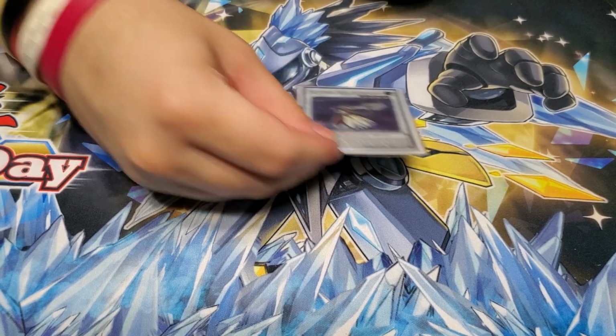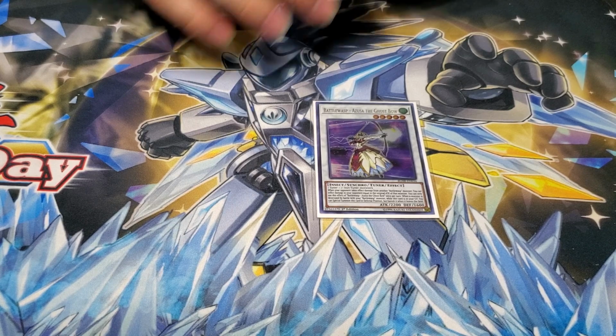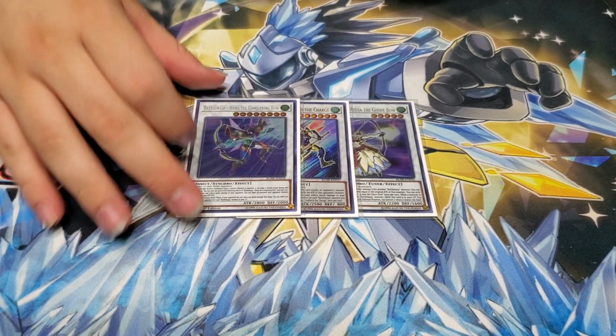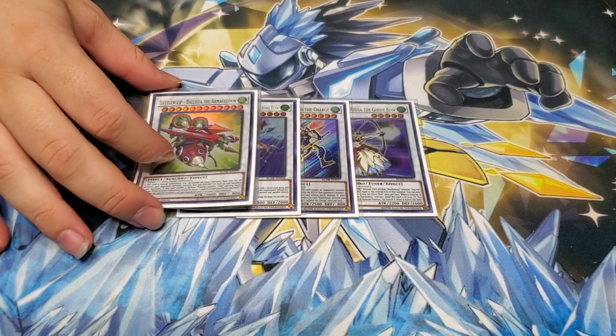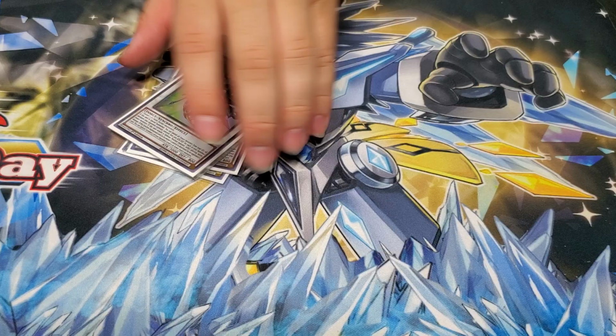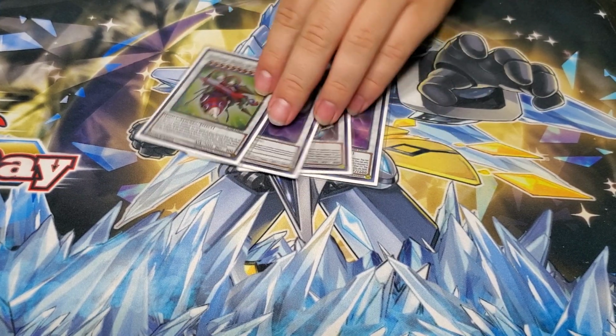Then for Synchros, 1 Azusa, I did summon this. 1 Halberd, never summoned this. 1 Hama, never summoned this. And 1 Ballista. I did summon this, but then it got negated. These don't really come up, and honestly, you don't have to play these.